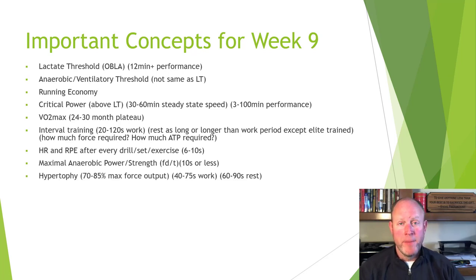And of course, hypertrophy. The goal is to build mass. Your force output should be 70 to 85% of your max force output, whatever your one rep max is. If you don't want to do that, that's totally fine. It's real simple. What can you do for about 40 seconds to 75 seconds of work? You're going to get some hypertrophy if you work for less than 40 seconds. You're going to get some hypertrophy if you go more than 75 seconds. Okay. However, I'm trying to maximize muscle growth size. That is the goal. You want to be working that time period.